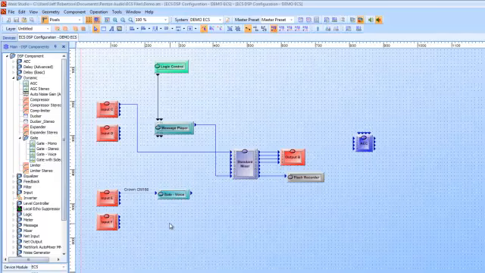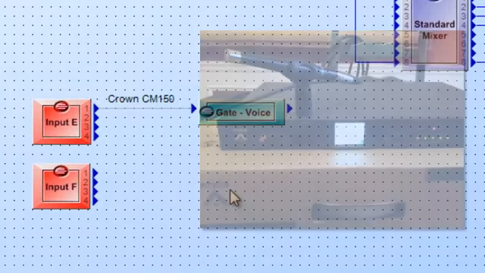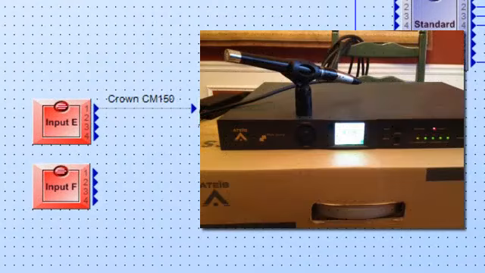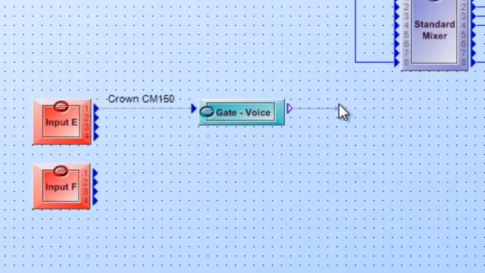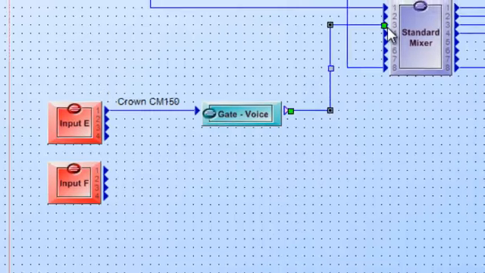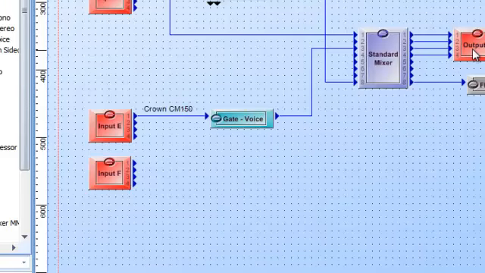The microphone I have physically connected is a Crown CM150 reference microphone. I mean a true 20 to 20 kilohertz reference microphone. That way you know that I'm not using a less expensive dynamic mic or whatever that has a lot of roll-in on the bottom and a lot of roll-off at the top. This is actually a true reference microphone. So any frequency is going to get in there that I can generate. And I'll just wire this to, I'll just say input 3 on that standard mixer, which goes to output 3 over here.